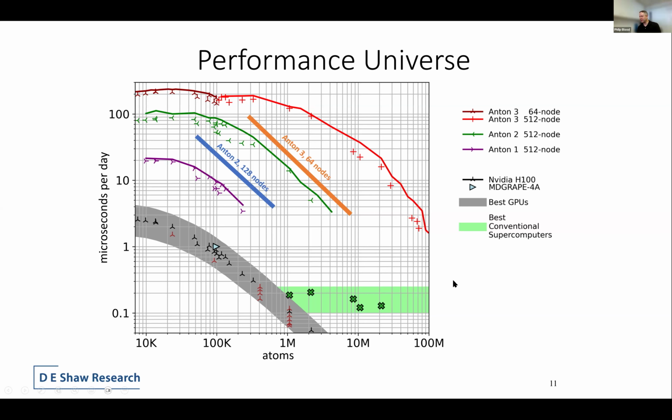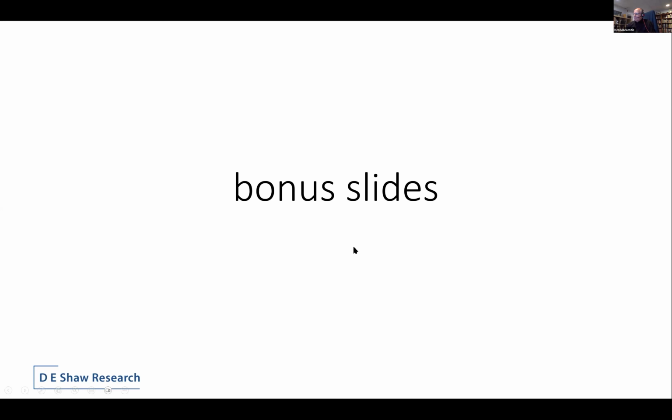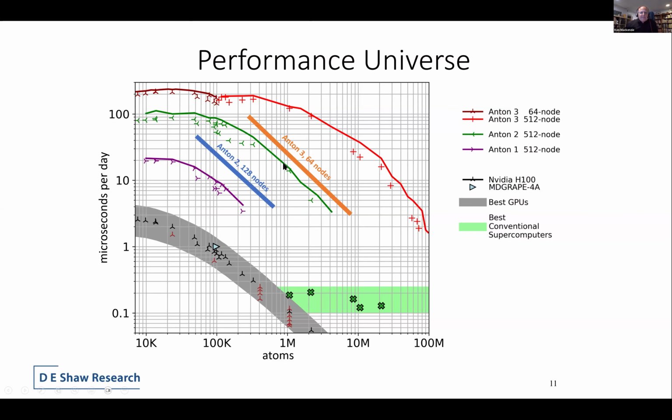Okay, Ken, did you want to speak to your slide? I just wanted to show that there's an obvious spot where Anton 3 beats all comers by a lot, and this is an argument that you can't do this on any other hardware. It's this million atom system. It's basically 100 times faster than anything else that exists. And 2 million atoms is like 50 times faster. So the reason you pick this size of machine with this sweet spot is because there's this hole in what other people can do. That was all I wanted to share.